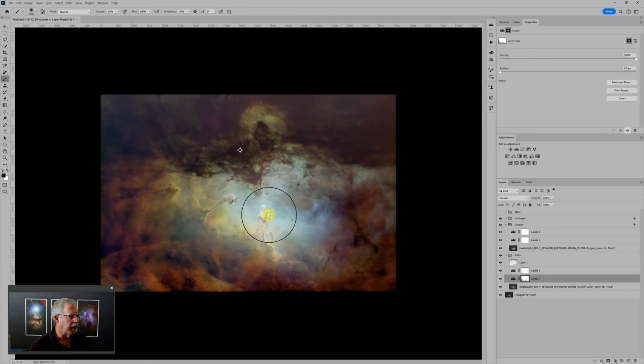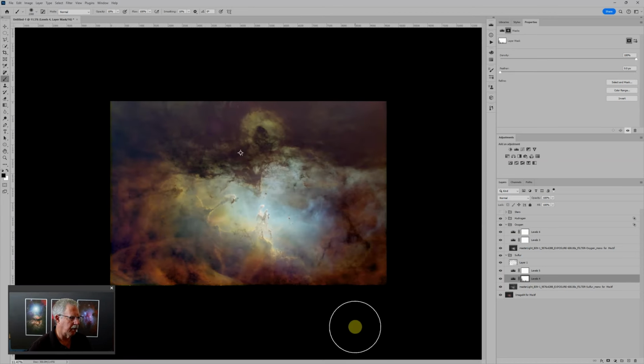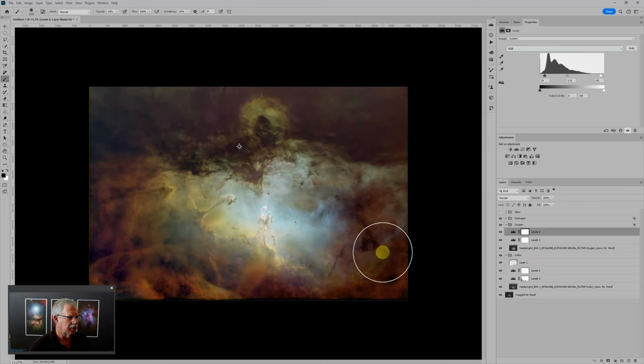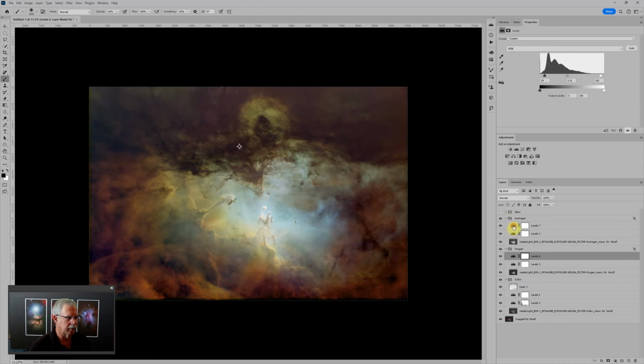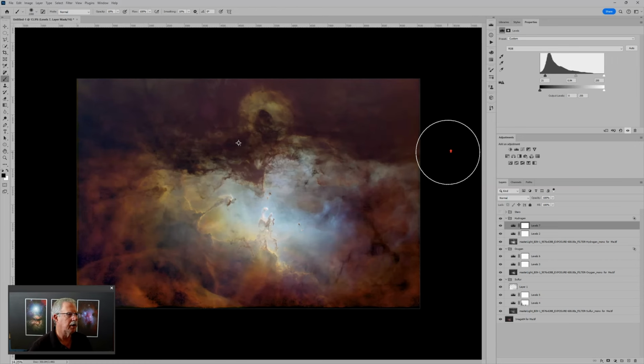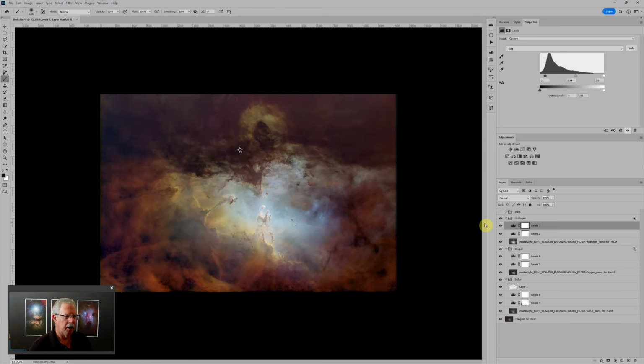The area that we chose to be neutral up here is kind of a local bright spot, so it may have been brighter than we really want. Let's look at our oxygen. Do we want to fine tune anything here? I think it's important to try to keep all of the colors. So we have red, we have yellow, we have a little bit of green, cyan, some blue coming in. I like to have the whole rainbow of colors. Otherwise, the image winds up looking very duotone. So that's a good starting point.